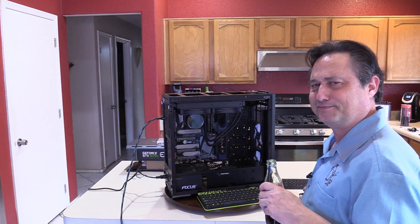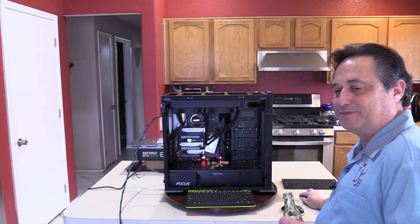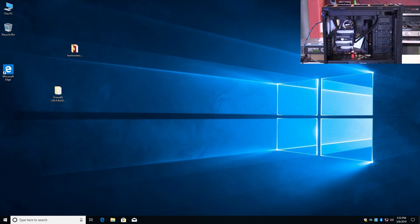Let's fire this bad boy back up. Look at that. Where's my screen? There it is. And let's jump over to your monitor input. Oh, geez, it already booted. Okay. That's cool. Let's run HW monitor.